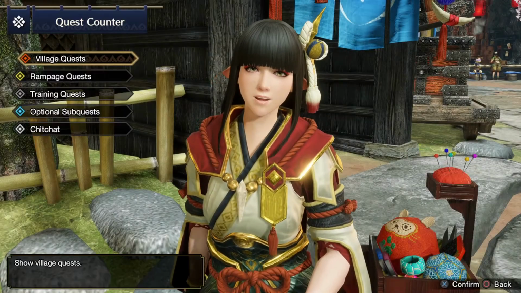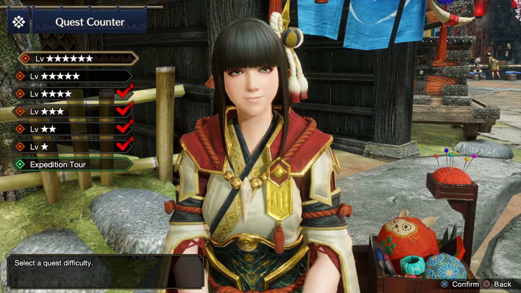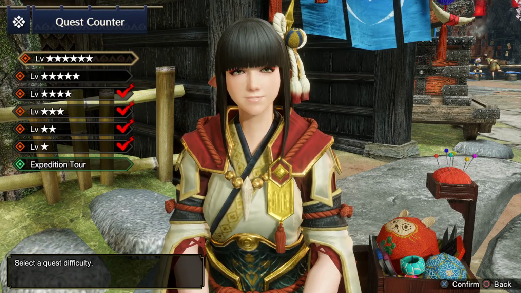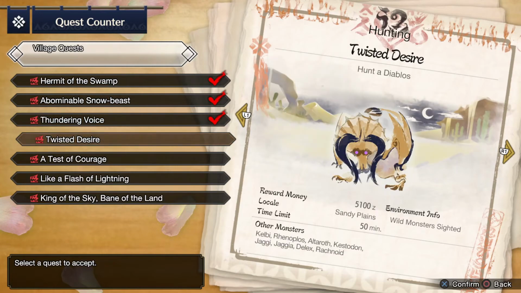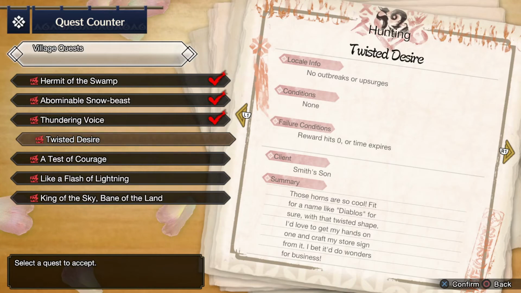Anyways, today we're going to be taking on what is the last new monster of the 6-star village in Twisted Desire, Hunt a Diablos. So our client is the Smith's son. Those horns are so cool, fit for a name like Diablos, for sure, with that twisted shape. I'd love to get my hands on one and craft my store sign from it. I bet it'd do wonders for business.